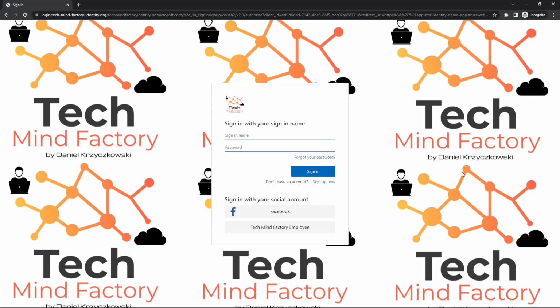Just to clarify that in this case, we are redirected from our web application to the identity provider. So in this case, it's Azure AD B2C, but in any other scenarios, with any other identity providers, it's exactly the same, yeah? So we are redirected directly to the identity provider, and this is the place where we can provide credentials like username and password. So in this case, as you can see, this is the login page implemented using Azure Active Directory B2C. And the look and feel is aligned with my web application.